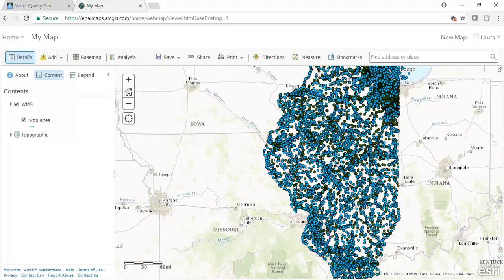As you can see, the STORET sites are in blue, and the NWIS sites, USGS sites, are in green.